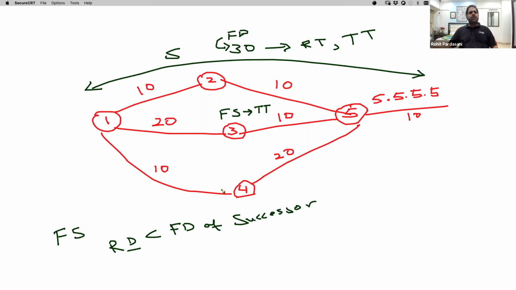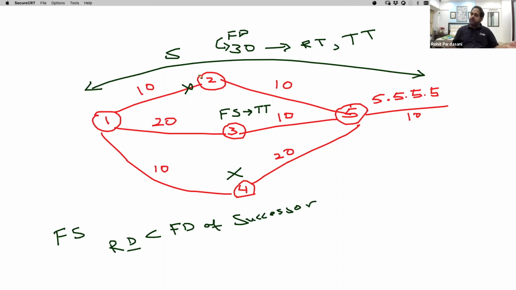The third path: what is R4 reporting to R1? What is his distance? 20 plus 10, 30. Is 30 less than the FD of the successor? No, it is equal to it. It has to be less. It's equal, so no. So this path gets discarded. It would not be in the routing table, and it would not be in the topology table. It's just discarded. So if the primary path fails, because R1 has a feasible successor, he would not send any queries out to his neighbors for 5.5.5.5. When I say no queries, it doesn't mean he doesn't send any query.